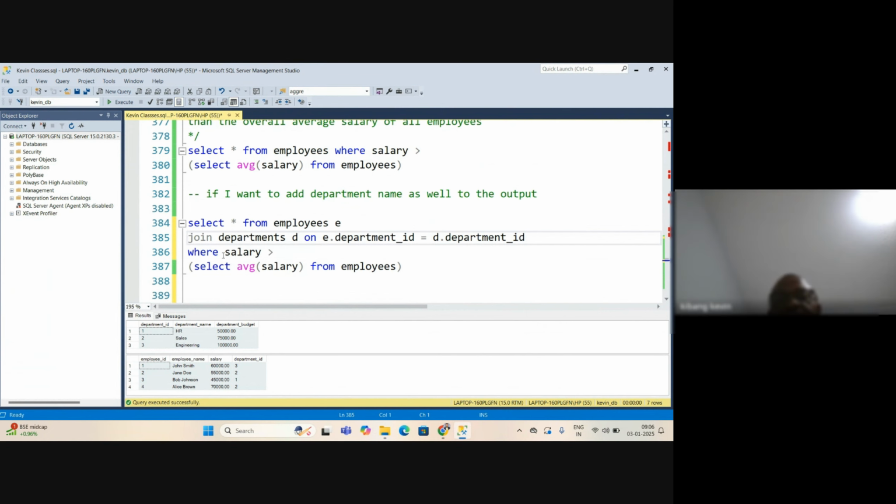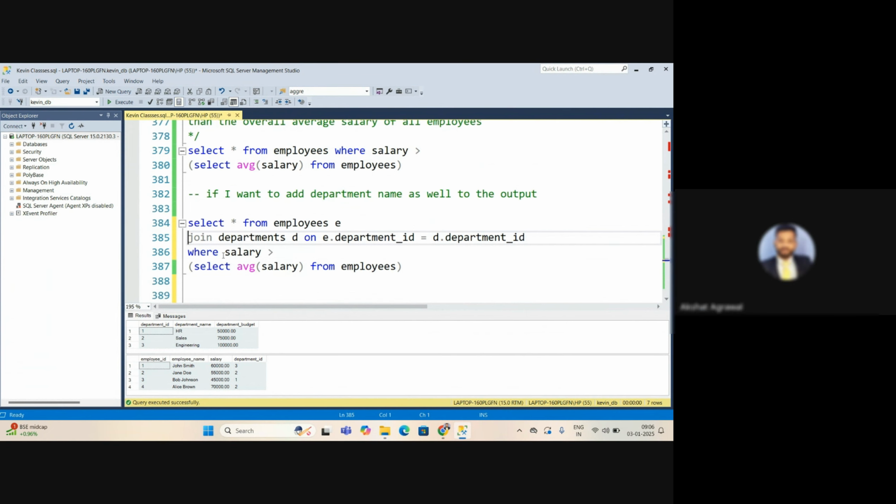I'm getting you. This is something we have already covered. Where salary column is from the employee table, so I will write E dot salary is greater than... So this is the main query from here till here.